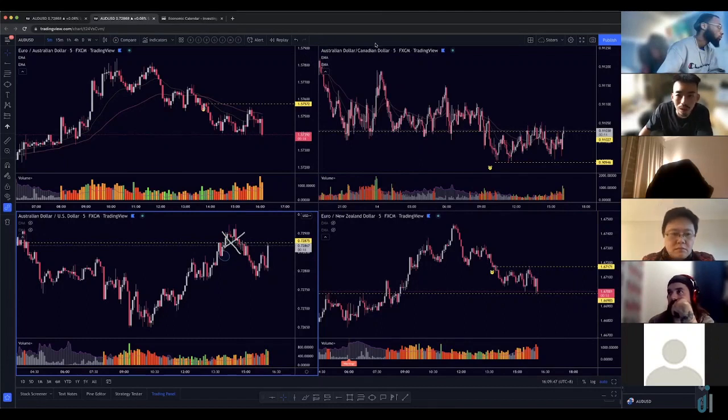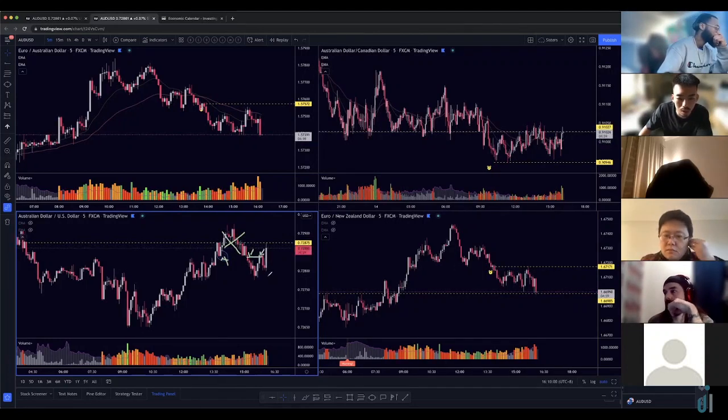Am I on mute or okay? You guys hear me? On the higher end, there's no volume, but we got a kill. Sets up around here, right? Or if we get in the retest here. So this is the area where it's supposed to continue pushing down.